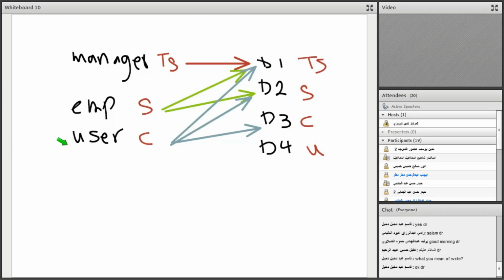Here we say write. Let me explain this to you. If you have a manager here who has access to top secret data, the manager can read information from data one.